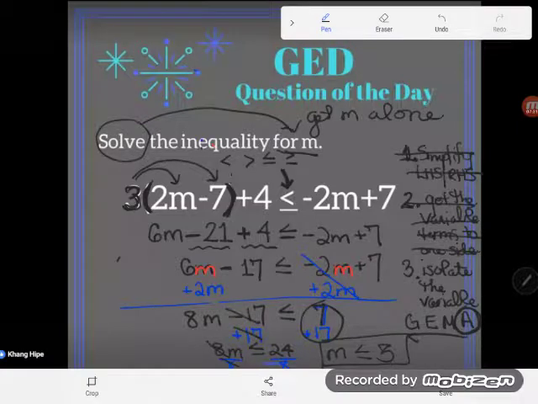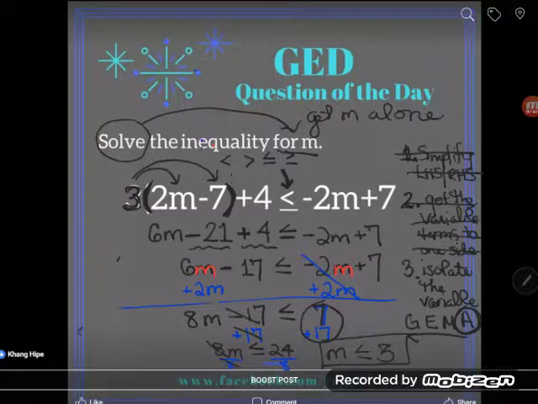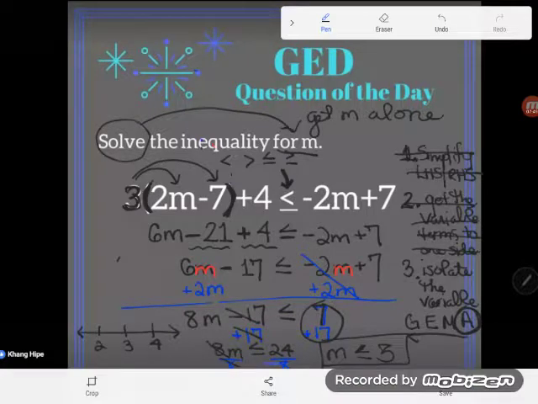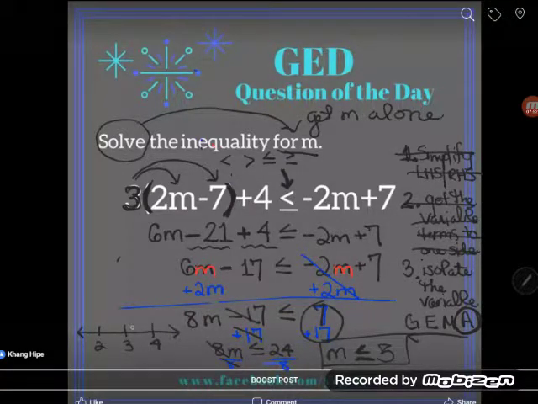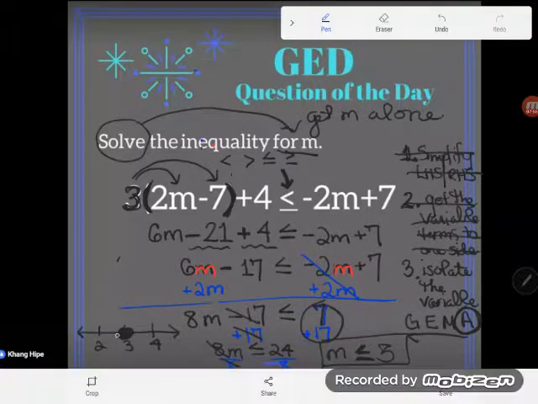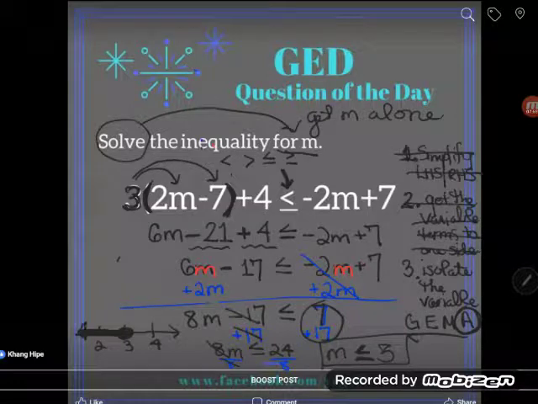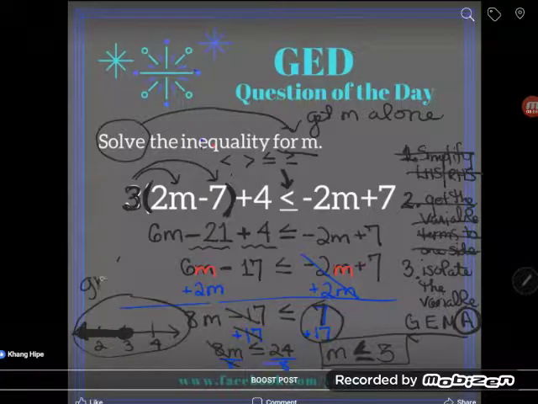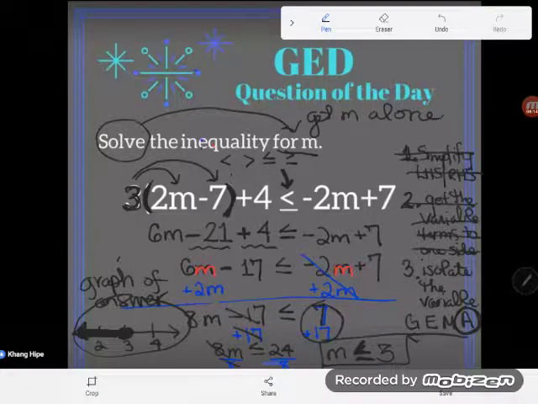Now this is the solution written as an inequality. This is a perfectly good solution. M is less than or equal to 3. That is an answer. They also might ask you to graph your answer on the GED. If you were graphing this answer, it would just be on a number line. That number line would have to have 3 on it somewhere. Because this is less than or equal to 3, that little slash on the bottom, I'm going to want to use the filled in circle because 3 is an okay answer. Then I'm going to go off in the less than direction. Notice my inequality symbol pointed left, and the less than direction is left. I'm going to shade out to the left. And this would be a graph of my answer on a number line.